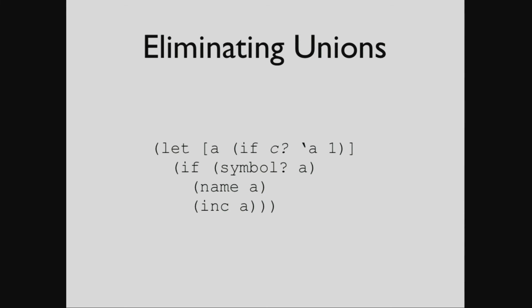So in the if statement, we're asking if a is a symbol, and there's this operation in Clojure where we get the name of a symbol. It's a function from symbol to string. And we can see just by looking at this that this is going to be fine for the then branch because we've got a symbol in there. If we look at the else branch, if we figure out all the cases, then clearly the else branch is going to be well typed as well, because if it's not a symbol, then it's a number, and we can increment that number, which is the inc operation there. And this is this idea of narrowing and eliminating unions with occurrence typing. And local bindings in Clojure are immutable, which is a pretty crucial property with this sort of inference.